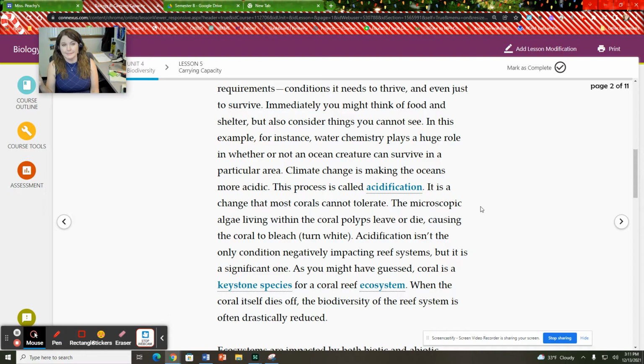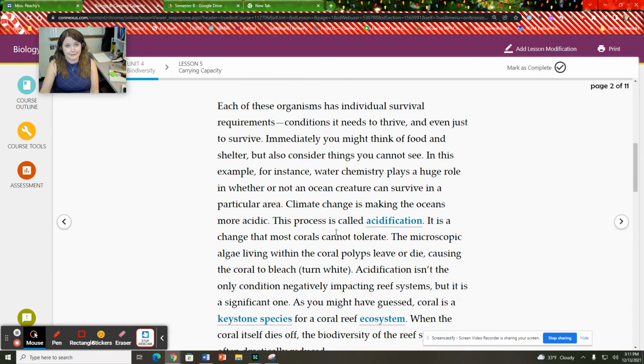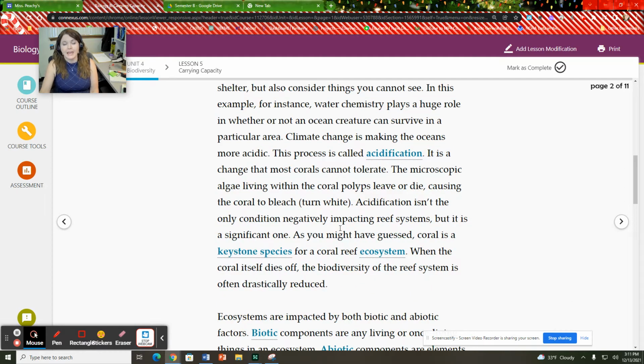When corals lose the zooxanthellae, they lose their bright color. The bright color of the coral is due to the zooxanthellae that live within the corals themselves. It causes the corals to turn white. It is a process known as coral bleaching. Sometimes the zooxanthellae will return to the corals again, so just turning white isn't immediate death.